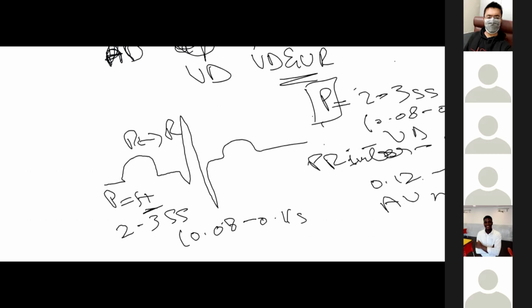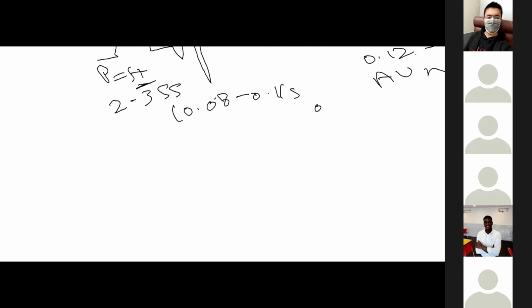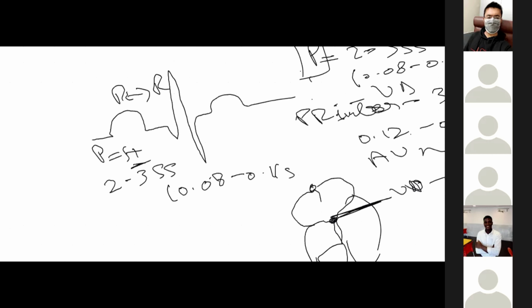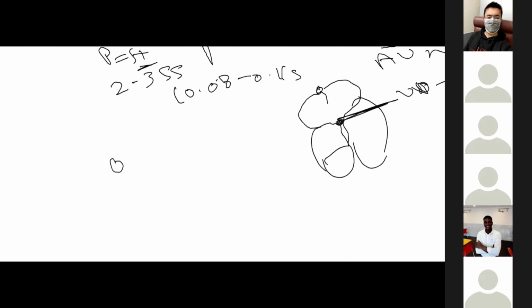As we know, the impulses generated in the SA node travel through the atria and then stop at the AV node, and then they are distributed further down to the ventricles. So this AV nodal delay is basically the PR interval, which I already told you is 0.12 to 0.20 seconds. Then coming towards the QRS complex.